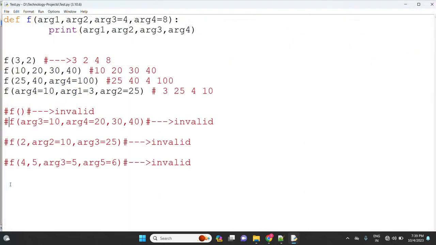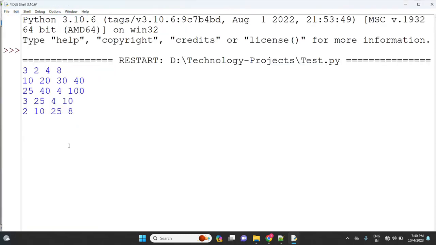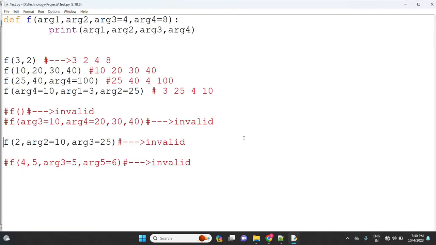Let me remove the comment for this. Here arg2 is equal to 10 and arg3. Sorry, it is not invalid, because the output is 2, 10, 25, 8.